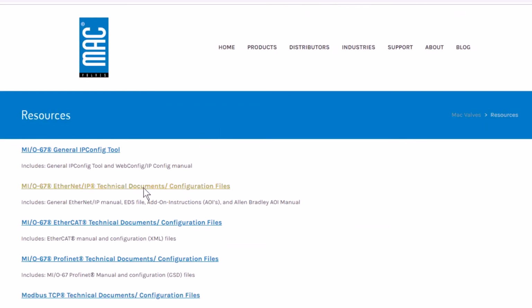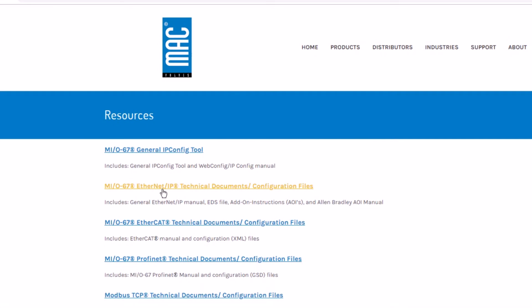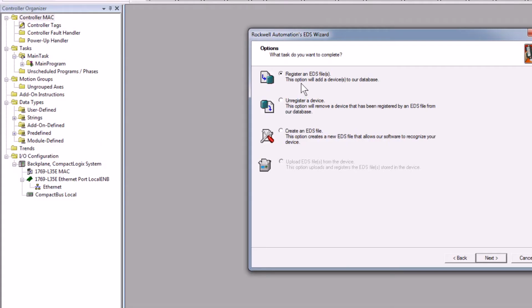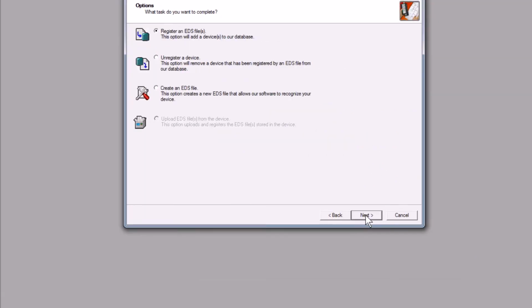From here, download this link here, the MIO Ethernet IP Technical Documents and Configuration Files. Inside of this zip file, you will find the provided EDS file that you need to go on to the next step. We've already downloaded the EDS file onto our hard drive, so let's go ahead and click the next screen here.